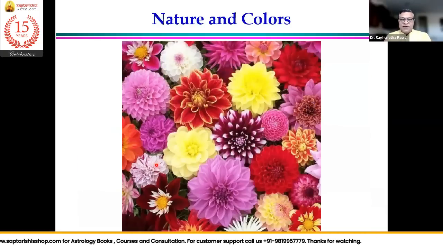This is a small fraction of things I tried to collect from internet to show this today, but bahut sare colors hain. Even there are flowers of green color, isme jo purple nahi hai, baki colors nahi hai. There are varieties of colors of flowers as well. उसका मतलब आप देखेंगे, if you look at the nature has got the blue sky and blue oceans and also green forestry and varieties of fruits and vegetables and also varieties of flowers. What it is telling, colors has got a prominent thing to play in our day-to-day life as well, right? So this is how I'm trying to connect to the astrology, why we need to do.